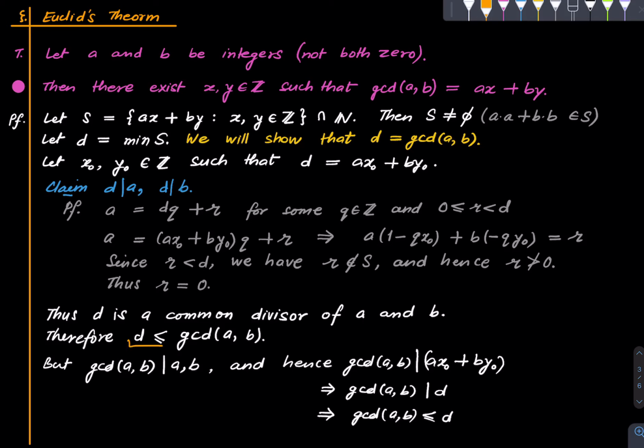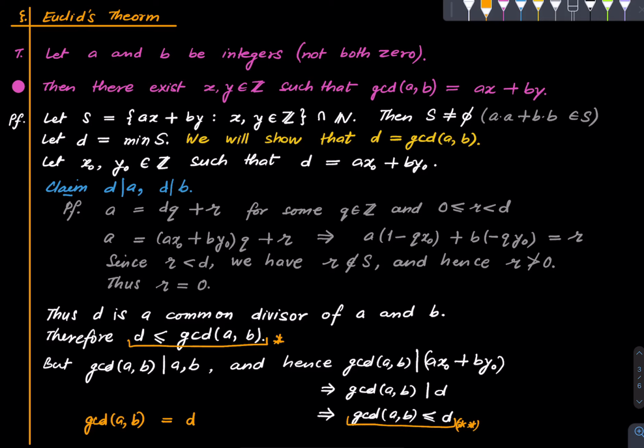So if we call this one star, and that one double star, then by star and double star, we have GCD(a, b) equals d, and we have achieved our goal. We have expressed d as an integer linear combination of a and b, and that's exactly what Euclid's theorem says. All right, so we have proven Euclid's theorem. In the next lecture, we'll give a slightly different proof, just like we gave a different proof of the division with remainder theorem.